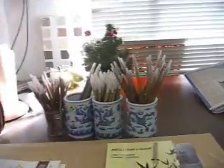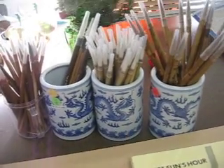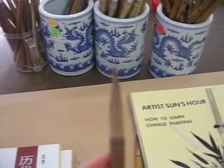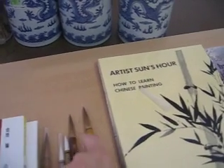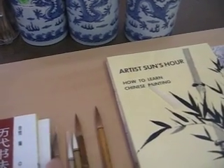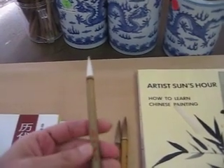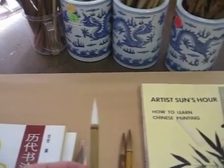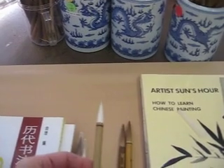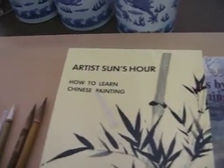Now let's take a look at the books and brushes. This is a very graceful, beautiful orchid bamboo brush. Later I will zoom in so you can see clearly. The stick is oily and sleek. And this is a white cloud brush — zhong bai yun — beautiful, perfect for a beginner, very good for applying and loading color, a very humble brush for doing exercise. And they have these books.